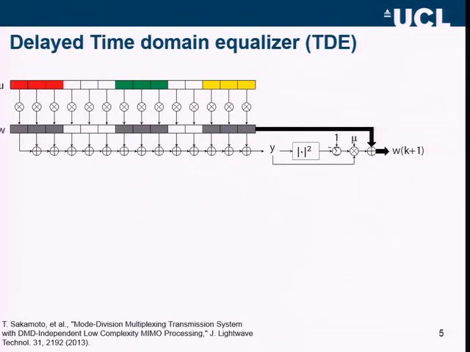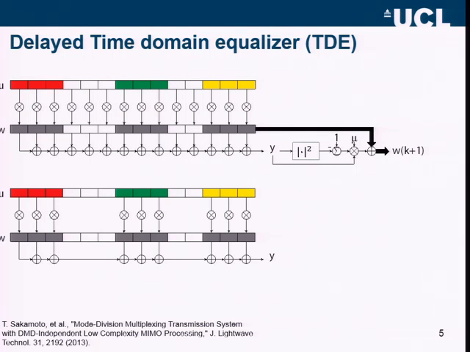demux. So in order to compensate all this crosstalk and coupling, we need an equalizer that has a sufficient number of taps to be able to cover the whole channel impulse response. However, due to the discrete nature of this kind of channel impulse response, some of the taps are actually inactive, and all they do is to add noise into the actual output. So in order to reduce this additive noise, we can remove all those inactive taps and replace them by using a delay which corresponds to the actual differential group delay of the fiber.